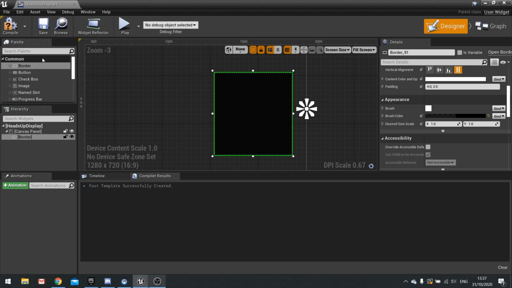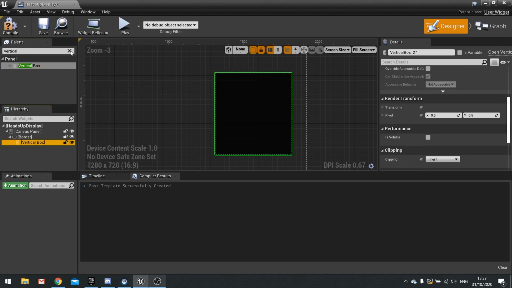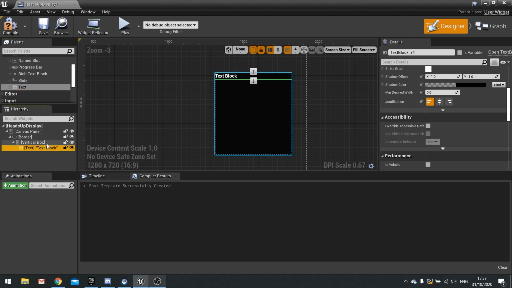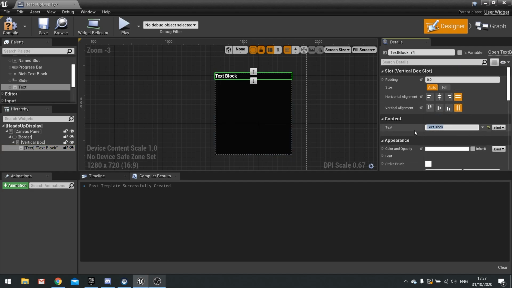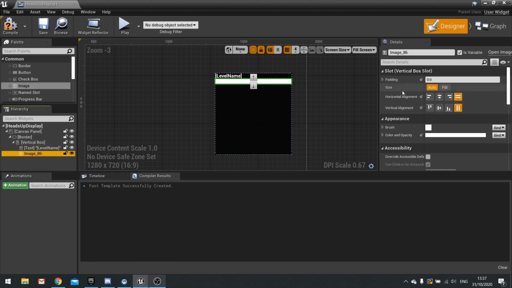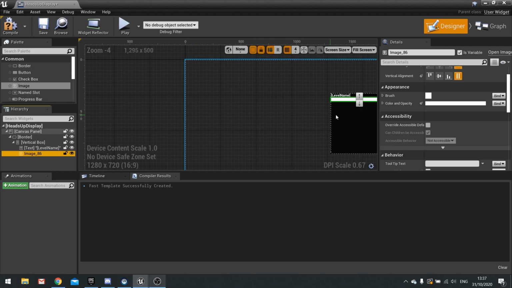Next, we're going to put in some fields in here with a vertical box. So let's add a vertical box to this border. Inside that vertical box, we're going to add some text for the level name. So drag that in. And over here, the level name will be a placeholder for now. Level name. And then you may have a picture next in the box. So I'm going to drag an image in, and we'll actually fix that to a particular size.